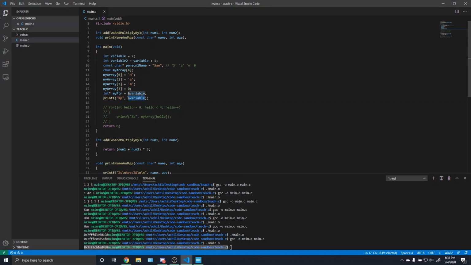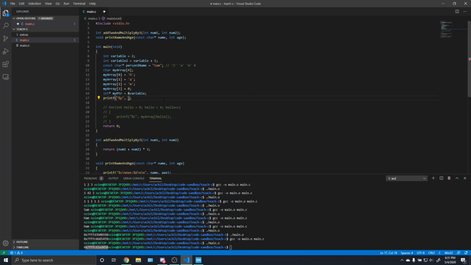What's so good about pointers is that we can access the value of what it's pointing to. So my pointer holds the value 7FFF blah blah blah.